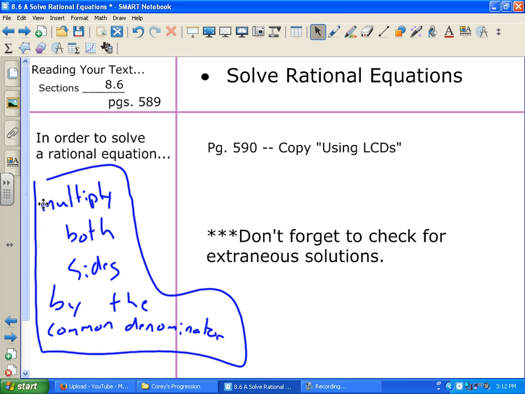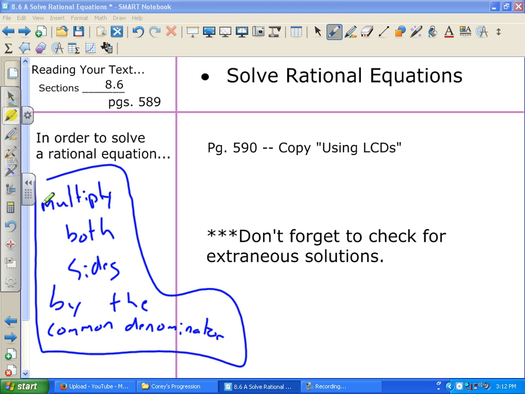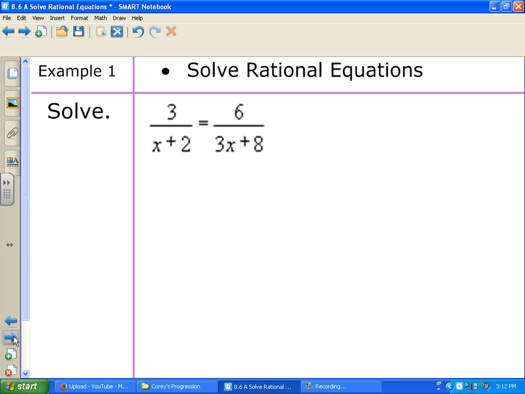At the end, occasionally we might have to factor. We might get two solutions. If we do get two solutions, we always want to check them back in the original problem to make sure we don't have any extraneous solutions, any divide by zero errors, any domain restrictions. So I'll talk to you guys about that when we get there.